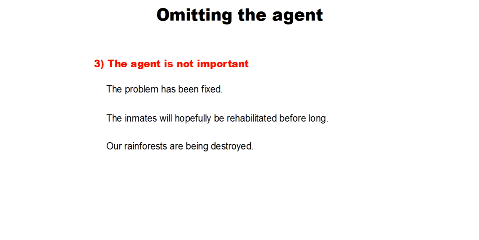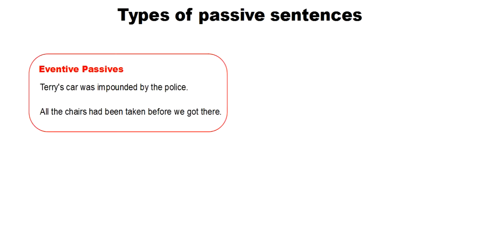Now, the last thing we're going to discuss are different types of passives. And we're going to start with what's called the eventive passive. It's also known as the dynamic passive. Eventive passives are what they sound like. They describe events. Usually we're talking about something that happened before now. You could use the eventive passive in the present or the future as well, but these examples happen to be in the past. But they describe definite actions that occur and the results on the recipients.